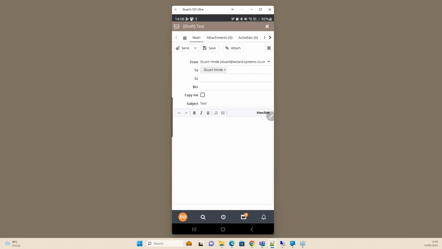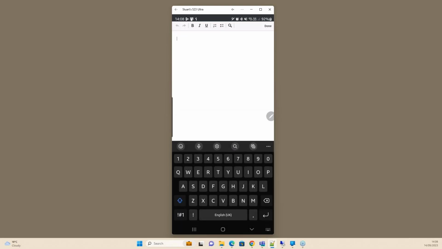There's a little button here called View Edit. This is because this is like a full text screen where I can type text and still have access to the bullet list and number lists. So all as you would normally use in the system.